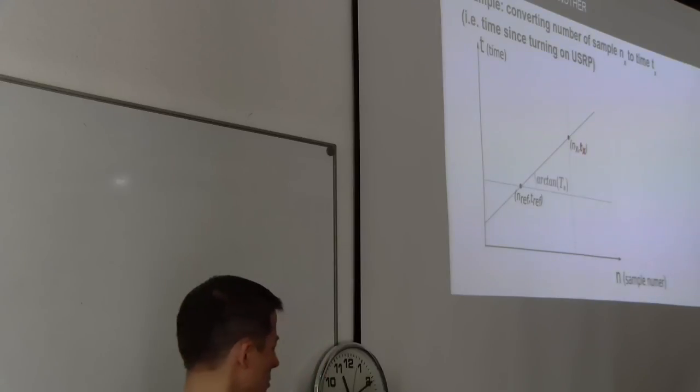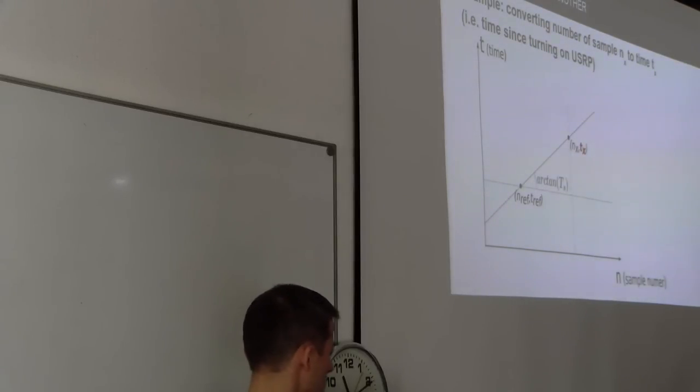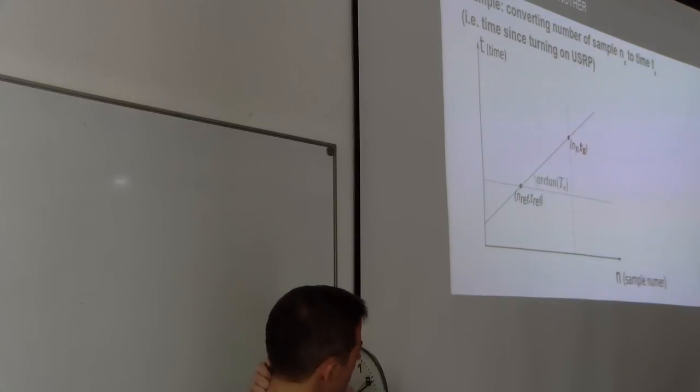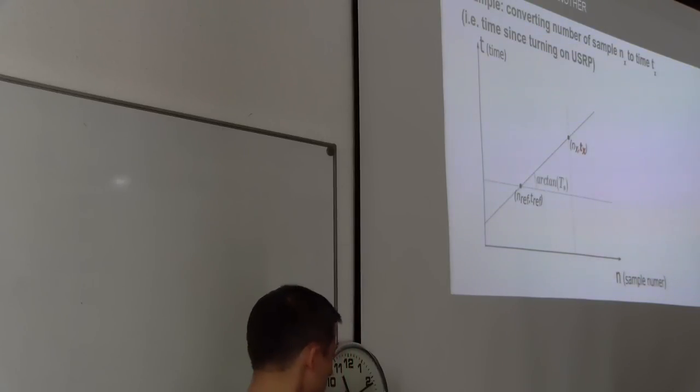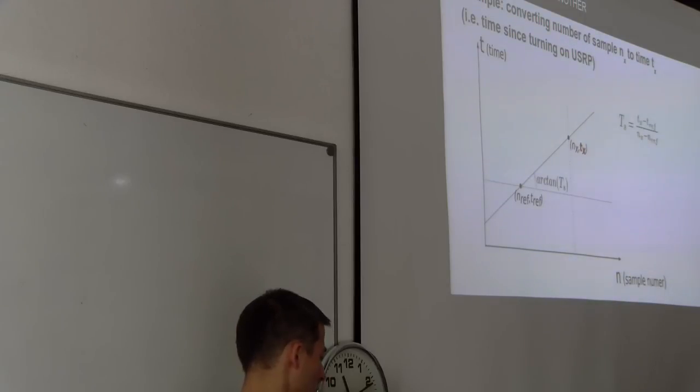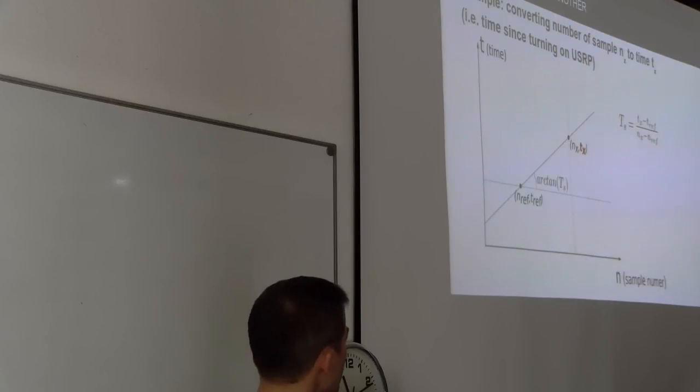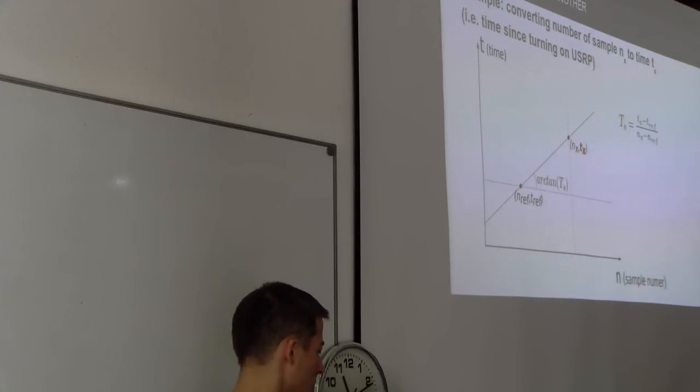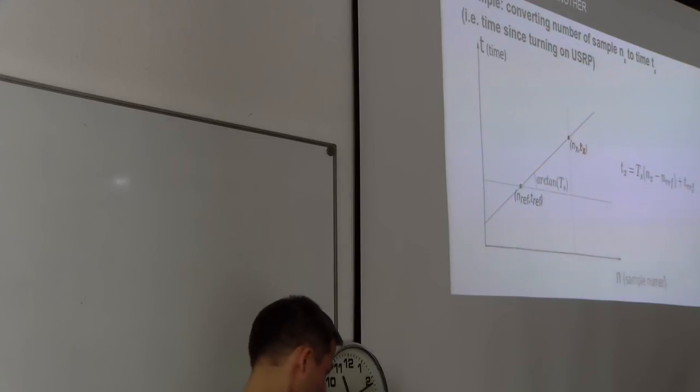And how to find the value? So let's start from capturing some other point, some reference point, and it's the number of samples, NREF, and precise time attached to this sample, and it's TREF. And then we can do some simple math to find TX. So TS is the tangent of the angle in here, we can write a formula for it and then derive TX from this.